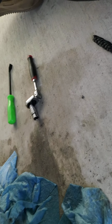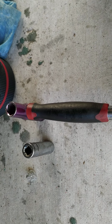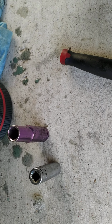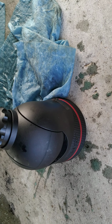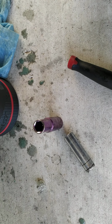Alright, let me update you here. That last bolt, I ended up using all of these. This one here to break it, this one to back it out a little bit, about 3-4 turns, and then eventually this will start hitting the frame of the vehicle and kind of get stuck in there. You can try to get this one in there, but it's usually not long enough.